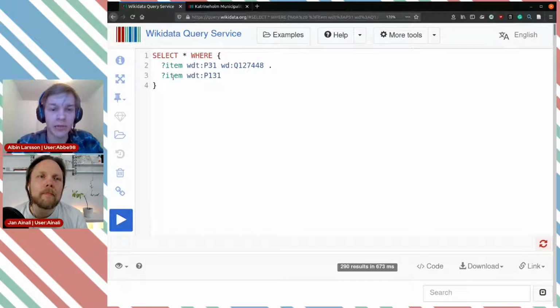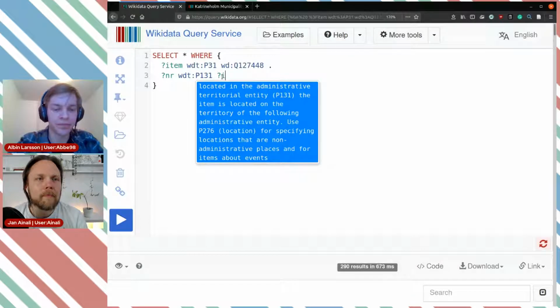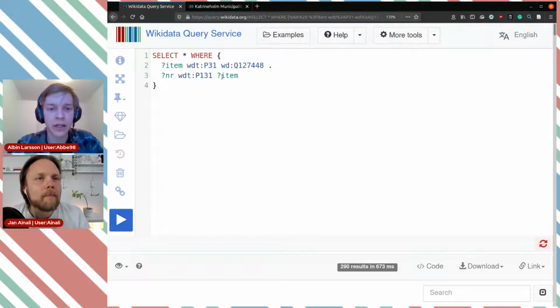And I do not want to pass on item here. I want to select something new, the nature reserve. I'm gonna call that NR for now. And here I want the item to be, so if this matches one of the municipalities, I want to get it.